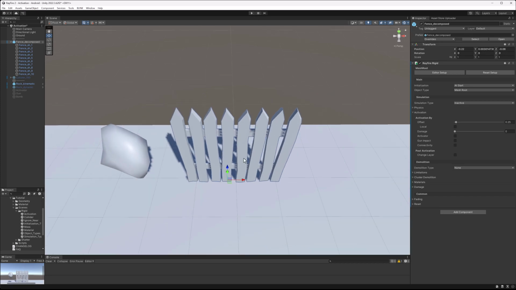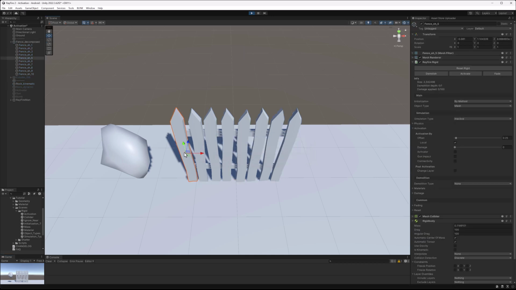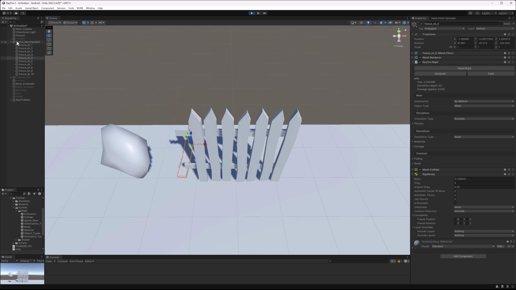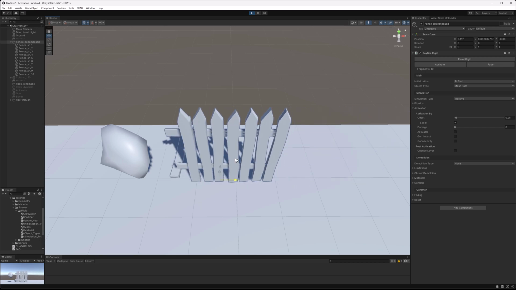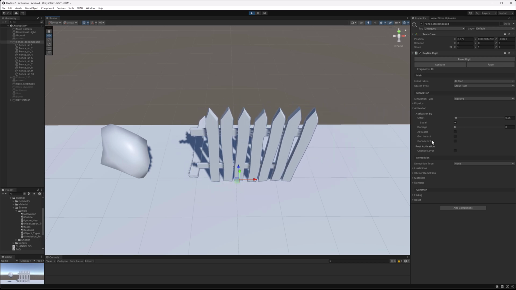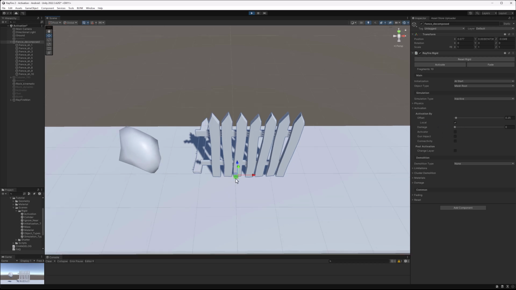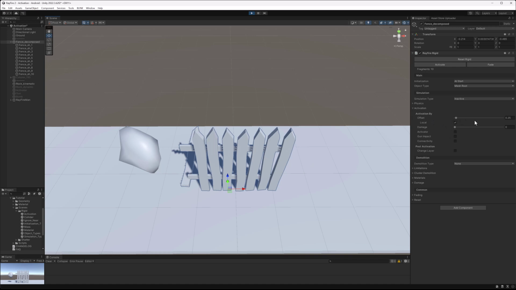So if you want to move the whole structure around the scene, maybe linked to some movable platform, you can enable this local checkbox. In this case, if an object is moved far enough relative to its parent, it will be activated, like this plank. But if you move the whole structure itself, you can see it doesn't activate, because right now you enabled this local toggle checkbox. So this is how activation by offset works.